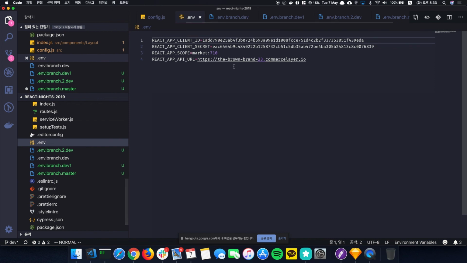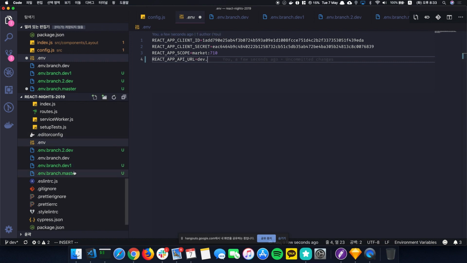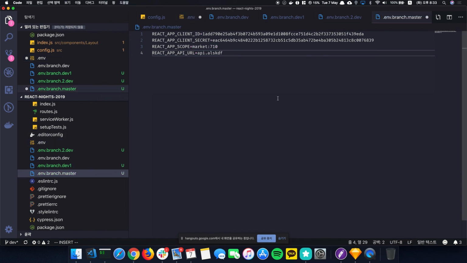What I would normally do is the env file here will always point to a development server. It's because I want my master branch to be very, very explicit. The only way that my built web app will be pointing to a production server will be by pointing at this file, env.branch.master, explicitly.